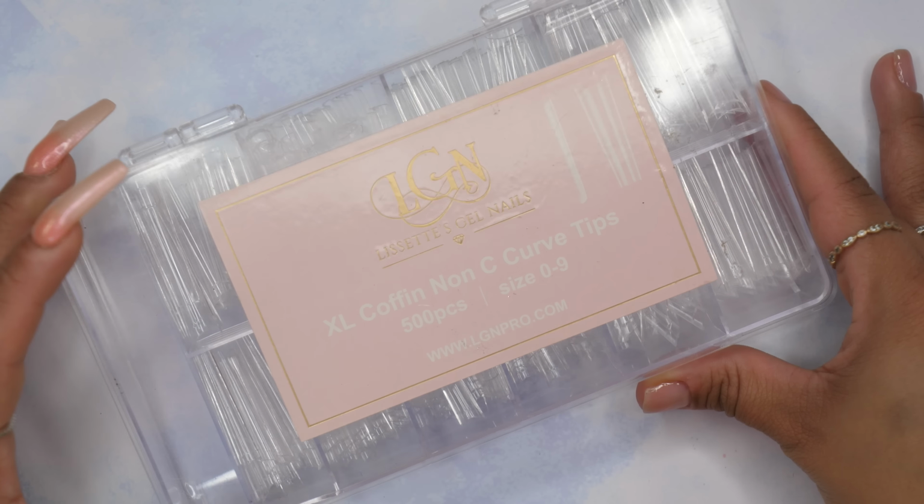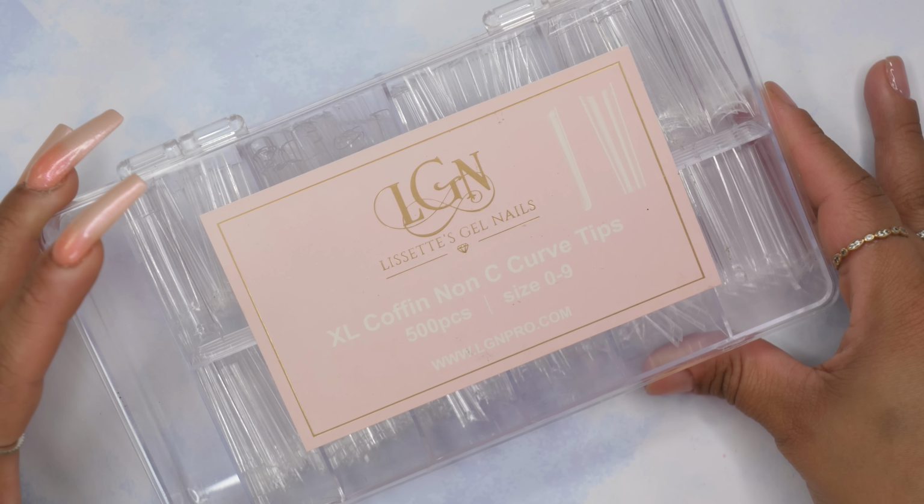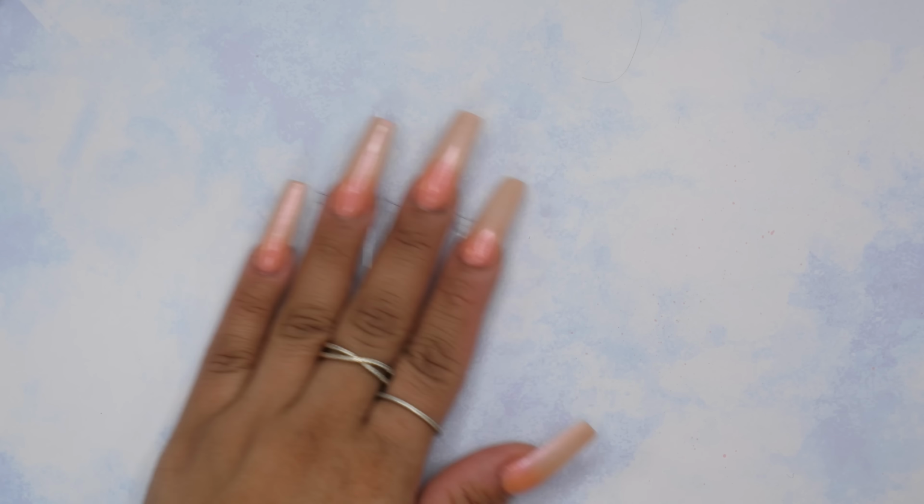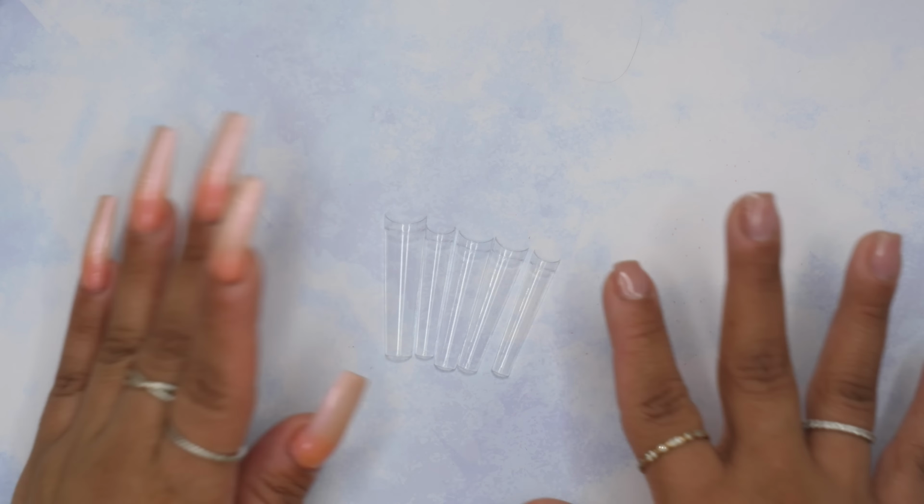So I'm going to go ahead and use the extra long coffin non-C curve tips. That's what these look like. So I've already pre-measured my sizes, just making sure they fit from sidewall to sidewall. And I'm going to start gluing them down with my rubber base coat.